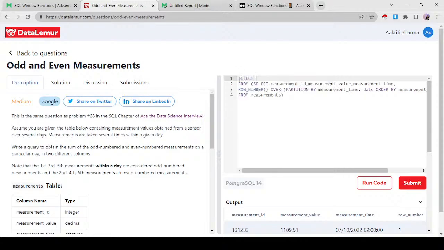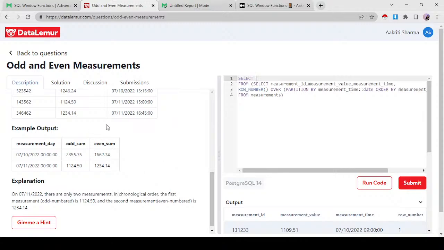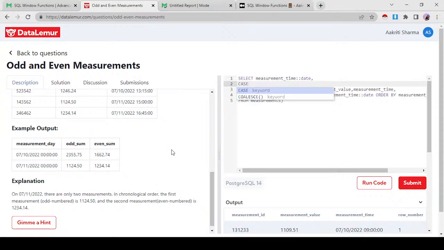Now what I want in order to run this is the measurement day. So the measurement day again would be the measurement time cast as the date. And then what I want is the odd number sum and the even number sum. Okay. How will we get that?